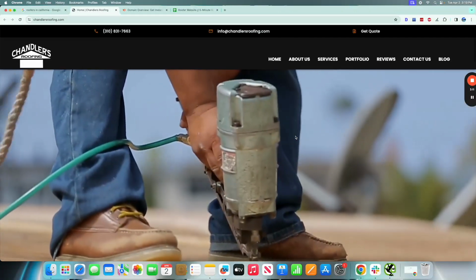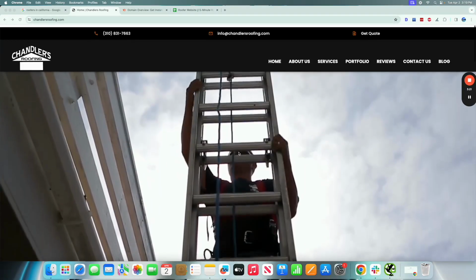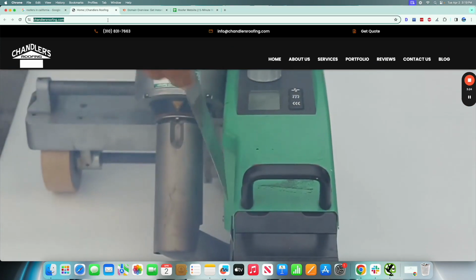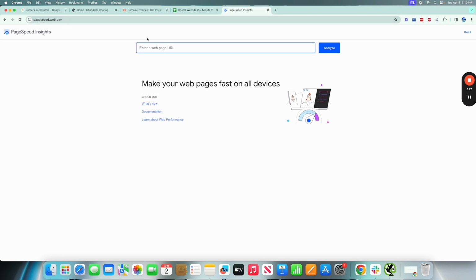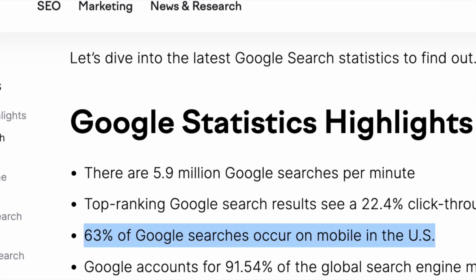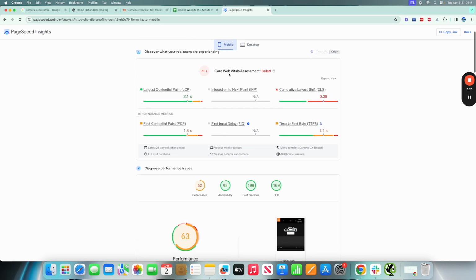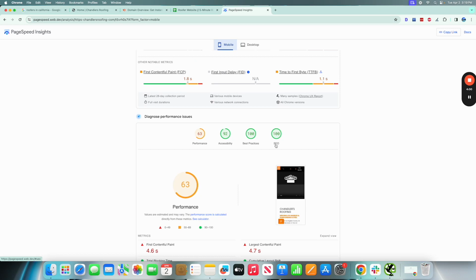And as it relates to the video here, I would want to make sure that we have this embedded here because that means it would load a lot quicker in terms of the website loading speed. And we could use something like pagespeed.web.dev. You could paste the URL here, and it's going to give us 2 different scores for 2 different categories for the mobile optimization, which is crucial now, and it will be for the remaining future because a lot of people use their phones to look up different services and products online. A good amount, I think it's over 50%. Don't quote me on that, but I'll link to it below on the stats. And then we have a lot of people using their desktop, but typically you want to optimize the site speed for mobile. We can see the SEO score here is good.